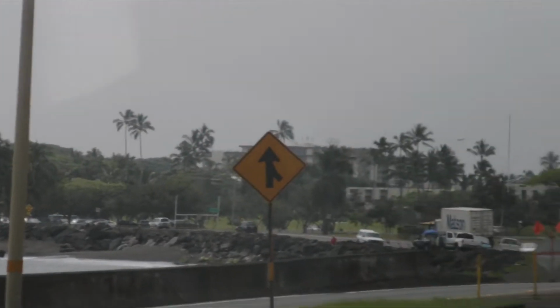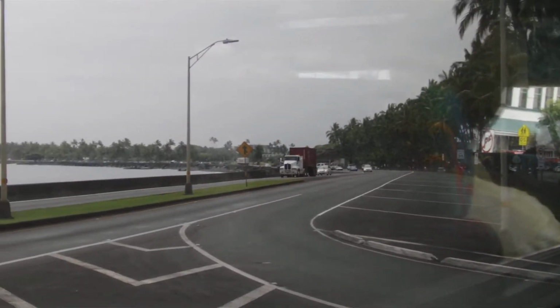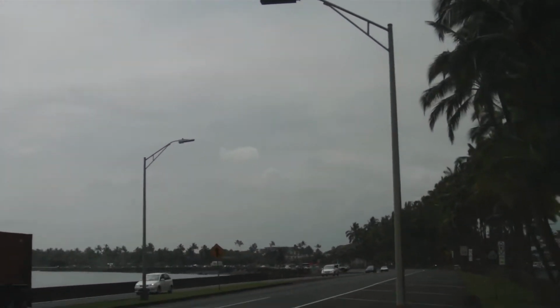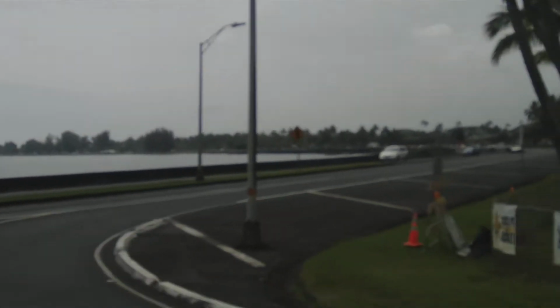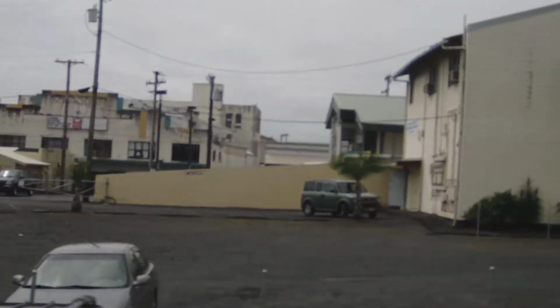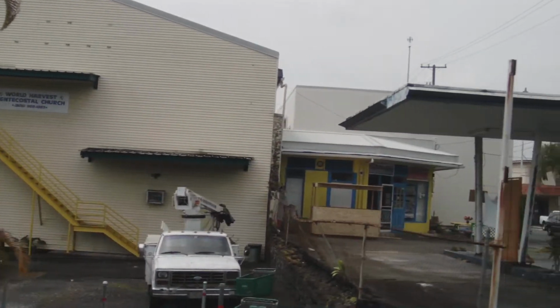Now you might want to get your cameras out, those of you on the right side of the motor coach, the door side. What I'm going to show you is the legendary Naha stone. Naha. The rock was brought in from Kauai. Now on Kauai, the rock was used to decipher whether a young baby boy that was just born was of royal blood. Okay. Now this might sound a little strange, but they would then place the baby upon the rock.